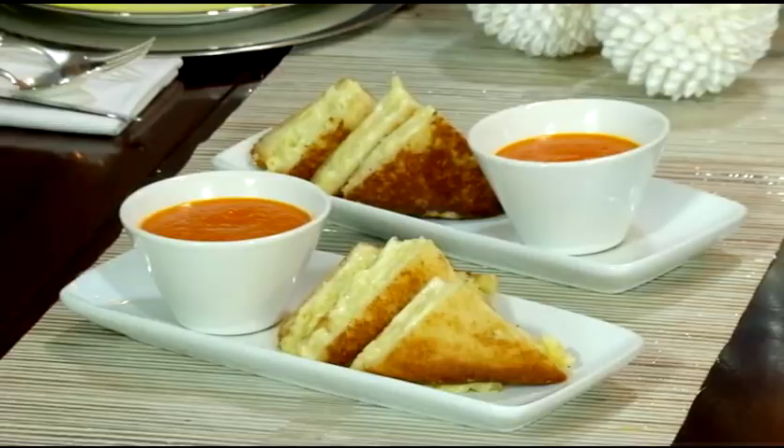I can't wait to dig into this awesome-looking mac and cheese grilled cheese. Let's give this a try — I'm curious as to what you think. I already know I'm going to like it. So you think I should go for the dunk method? I think you go right for the dunk. This is really good, fun food. What I taste the most is that little bit of red pepper — it brings it out. And the carrot adds a little bit of sweetness, it rounds it out. This is amazing — I can see why this is your best seller. I can't wait to come to Square Peg and try the rest of your food. Thank you so much for being with us today.